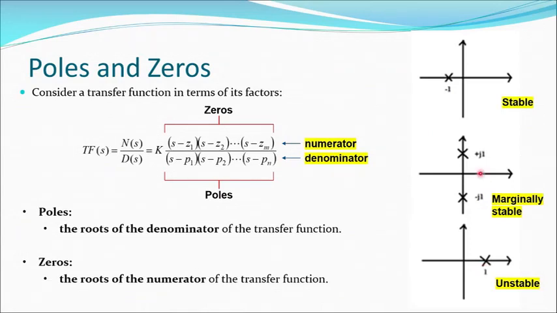If all poles exist to the left of the half S-plane, then we know the system is stable. A system is said to be marginally stable if the poles lie on the imaginary axis. When the poles of the system, even if only one pole is located on the right side of the half S-plane, then the system will become unstable.